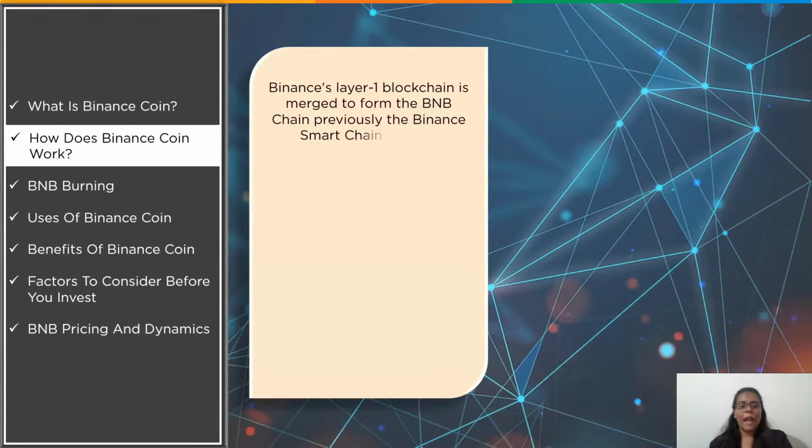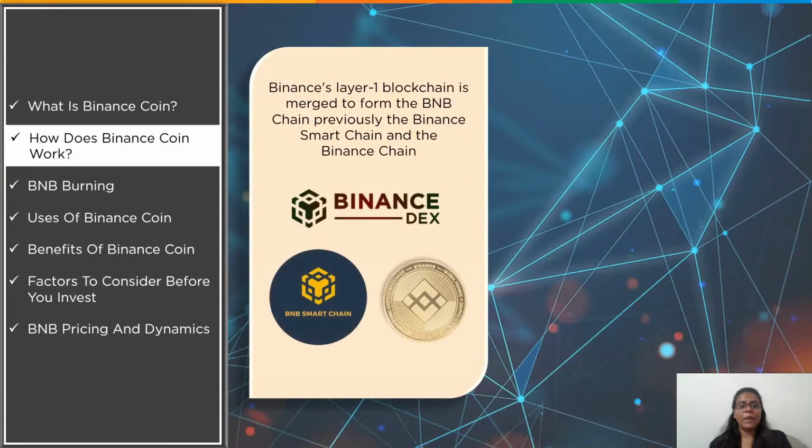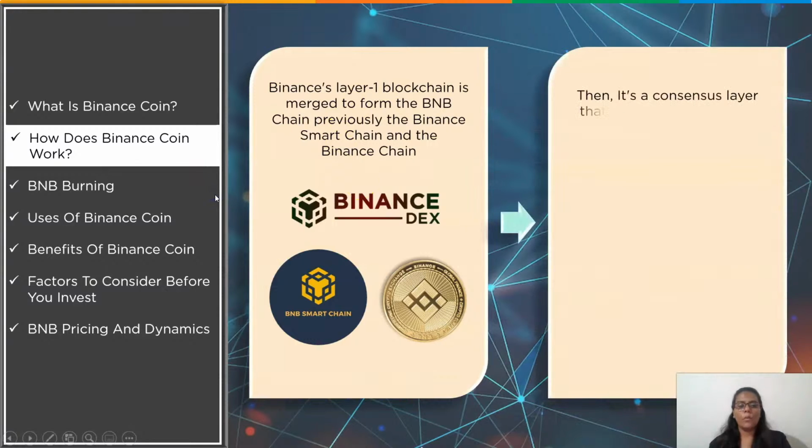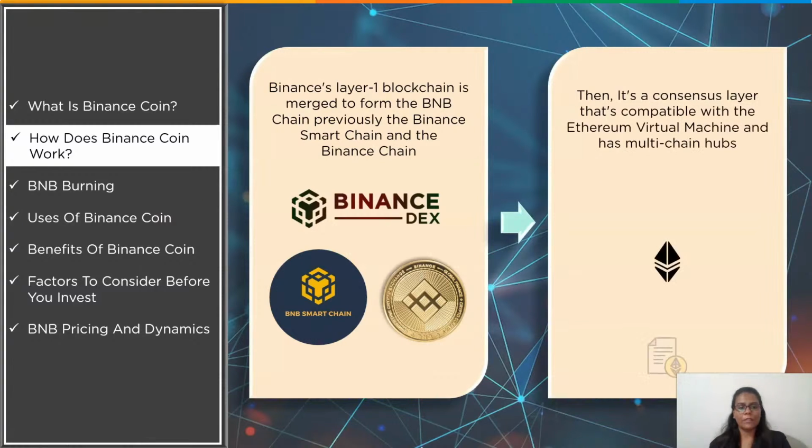BNB is a crypto asset that fluctuates in value as individuals use and trade it, similar to other digital assets on the market. BNB can be stored in suitable wallets obtained from crypto exchanges and sent directly to others for payments and other purposes. But there is a whole working initiative behind this process.